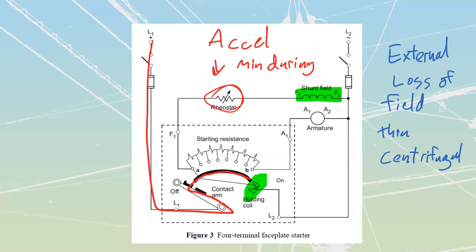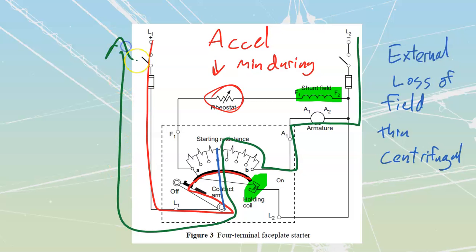Same deal as before, the actual contact arm is going to get moved across to differing positions. As I move across to differing positions, we are going to see a path for current that is going to go through my armature. Let's take a look at this path over here right now. I see I'm going through the armature, through a value of resistance, and then down through that arm and back out. So as I'm pushing it across, there's resistance in line with the armature, once again, just to limit the amount of inrush current.